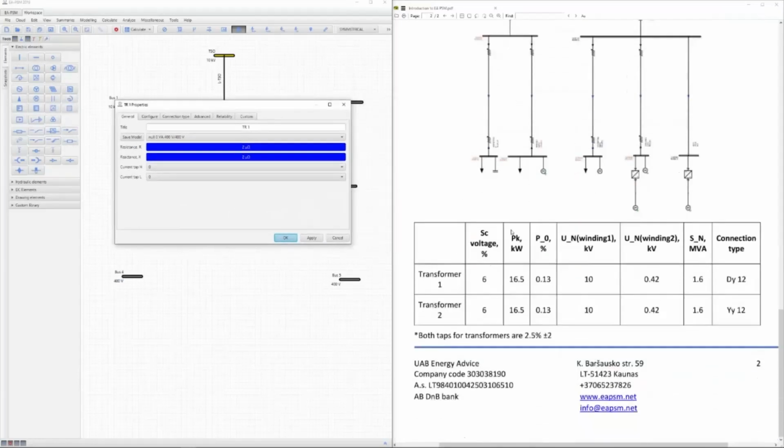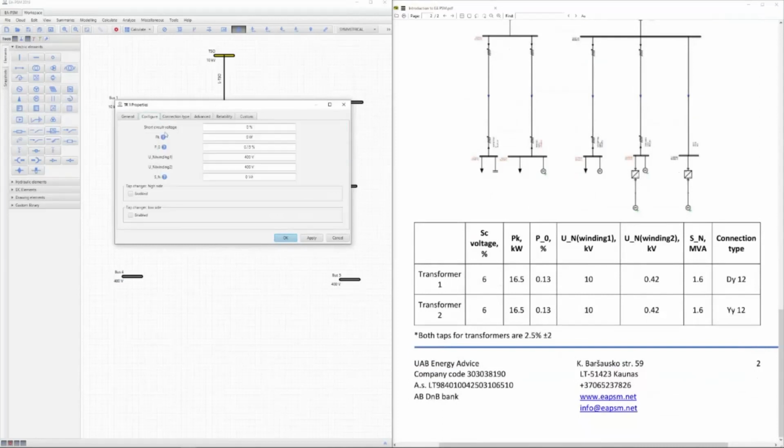As I have mentioned before, all the specifications were given in the table here. First, we're going to name our transformer Transformer 1. Then we're going to go to the Configure tab and change all the settings. Firstly, we're going to change the short circuit voltage. It is 6%. Then the load losses, that is 16.5 kilowatts.